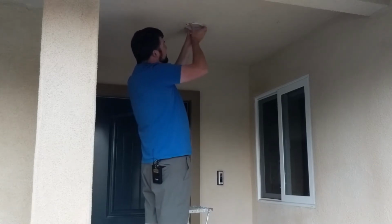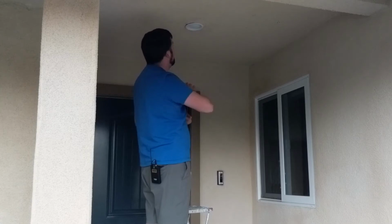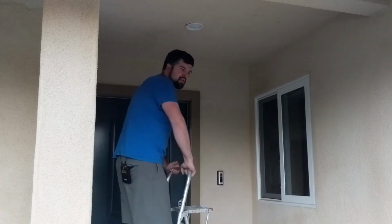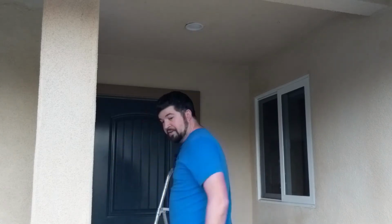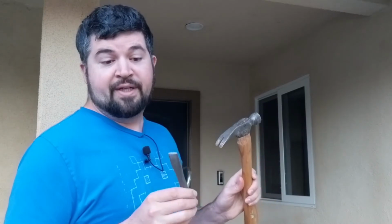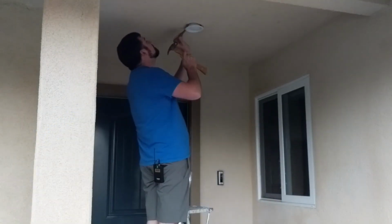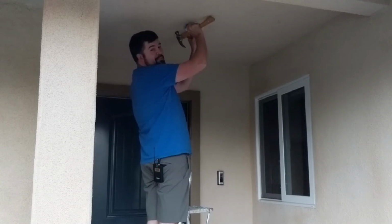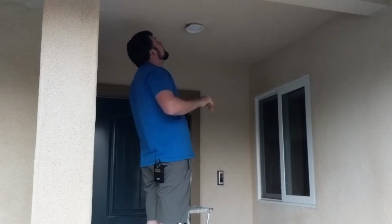The light isn't completely flush with the stucco. I bet with a little screwdriver I could probably tap it and it'll sit in there much nicer. But I'm gonna see what it looks like from the ground level first. That's very noticeable, all right. So to be honest, I don't know if these are the right tools for the job, but I'm just gonna give it a shot. You know what? This bulb is very expensive. Oh man. That does not want to come out.